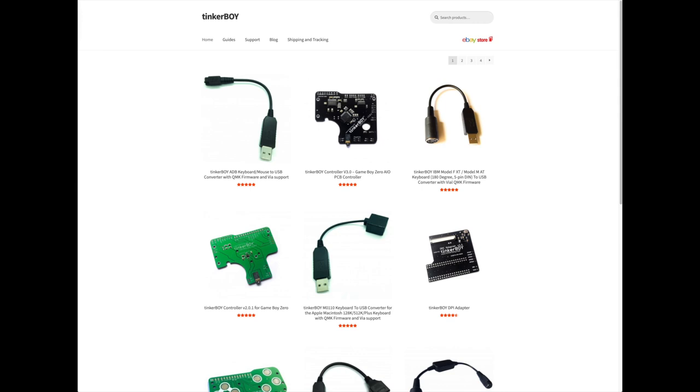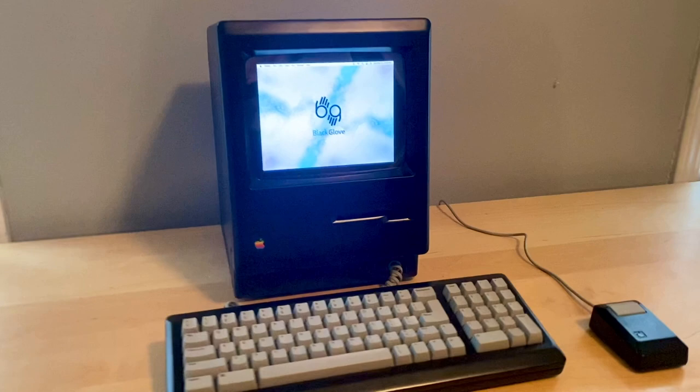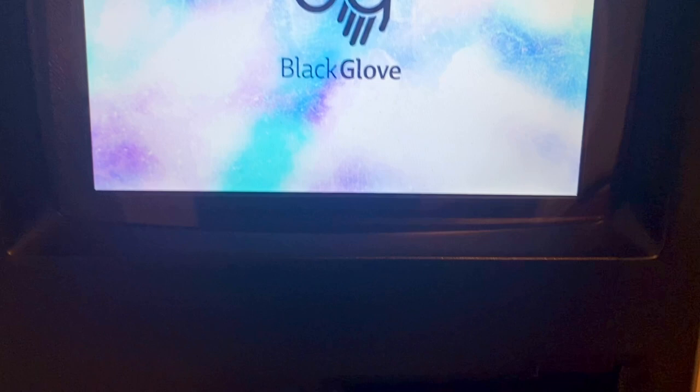I also wanted to thank TinkerBOY for making and providing the USB adapters for the Apple keyboard and mouse. It was wonderful to have those and to be able to use the original M100 mouse and keyboards with this project. I would also like to note that we went ahead and replaced the capacitors for the keyboard and mice with this project. We figured that since the keyboard and mice were 35-year-old devices that were going to be hooked up to high levels of USB current, it'd be good to replace those capacitors. They were relatively inexpensive and easy to obtain from DigiKey.